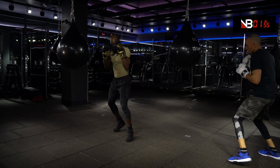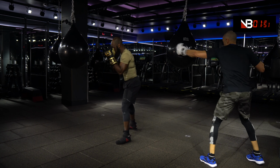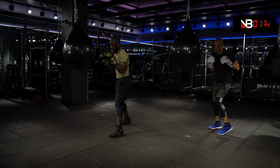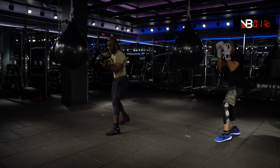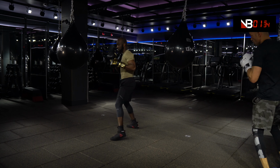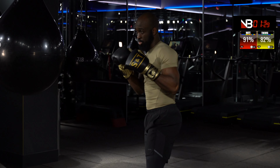2-3, cover, move. Where's your power at? You can still see that target through that cover, champ. Elbows are tight, making a heart shape with your hands and wrists. You can still see the target because you need to come back and fire again. Bop, bop, cover, move.